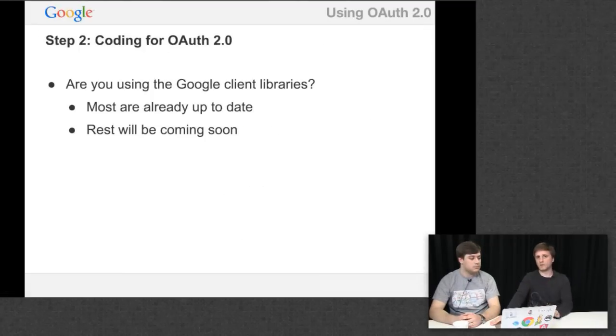All right, so before we scare everybody with all the technical details, if you're using Google client libraries, they're almost all already up to date in all the languages for all of this authentication and all of these different methods. So you should be able to just change your methods to OAuth 2.0 and have everything work. You just need to plug in the secret and the tokens that you got from the API console earlier on. For those few libraries that are possibly out of date right now or don't handle everything quite perfectly, you should expect those to be migrated over and fully supported in the very near future, as we're moving everything away from client login towards this OAuth 2.0.